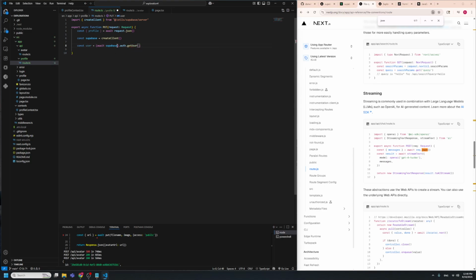Why is it doing it all weird like that? Oh, I need to await it here. Sorry. And then we could do supabase.auth.getUser. There we go. And then we'll say if not user or not user.data. Sorry, shoot. Wait, what?